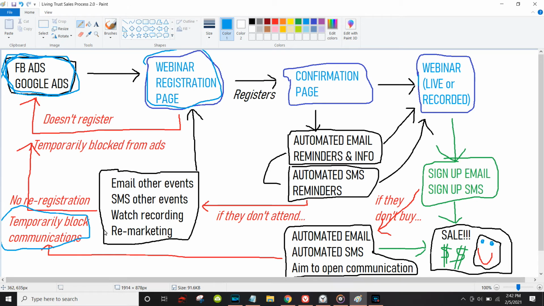They're not going to see any ads, they're not going to receive any emails, and they're going to be placed on a do not contact list for a short period of time, such as 2 weeks or 4 weeks. Again, the reason for this is we don't want them to get fatigued by communication with us. We have observed in our clients that some customers can take upwards of 2 to 3 months to close.